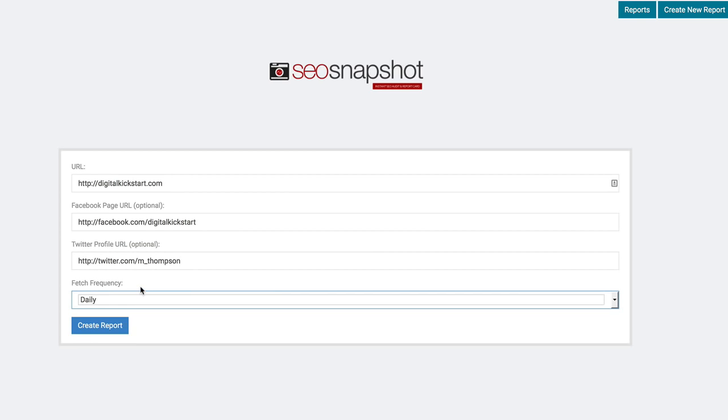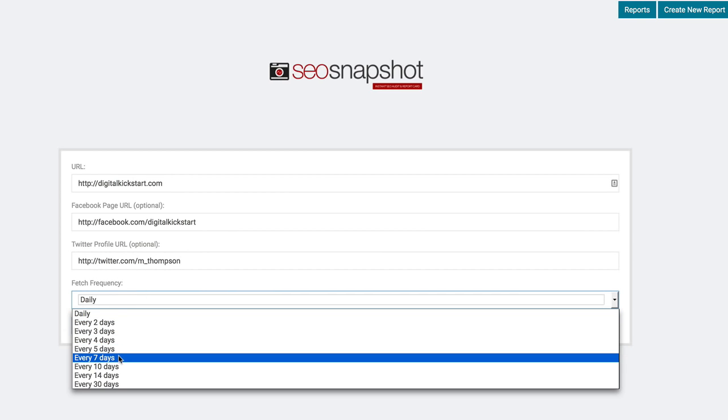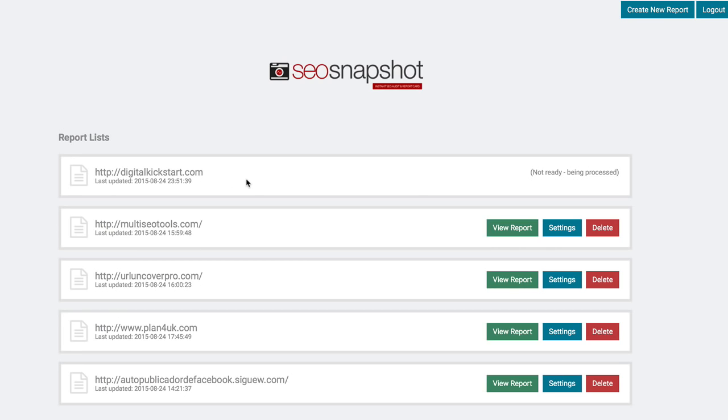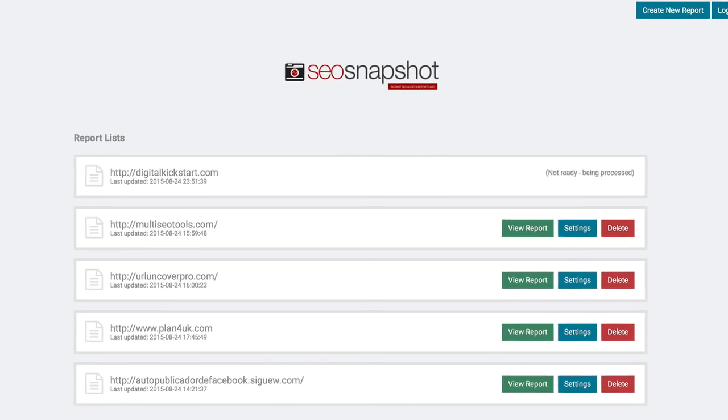And then you can choose how often you want this to run. Just for this example, I'm going to say every 2 weeks, but you could run it every month or once a day. It's completely up to you, and it'll update the statistics. Now, it's going to process. It's going to take about a minute or two because it's going to collect a lot of data. So I'll pause this video really quick, and then we'll come back and take a look at the data that it's pulled.